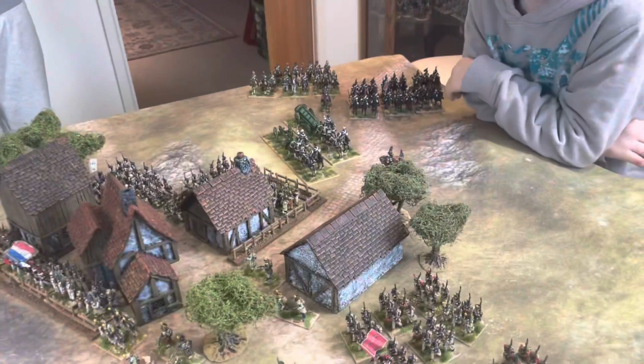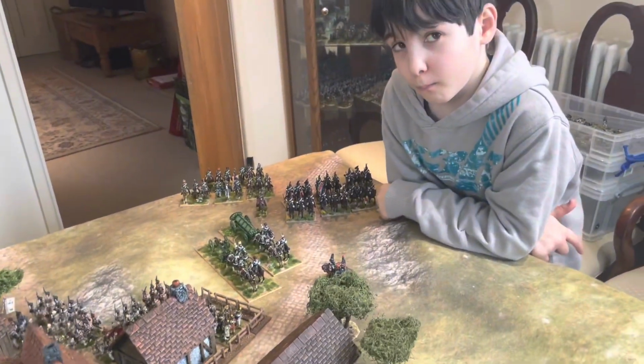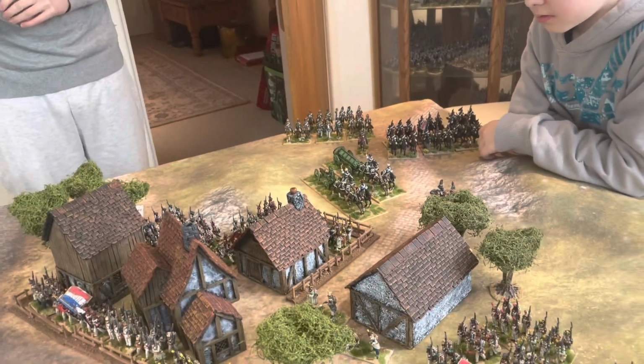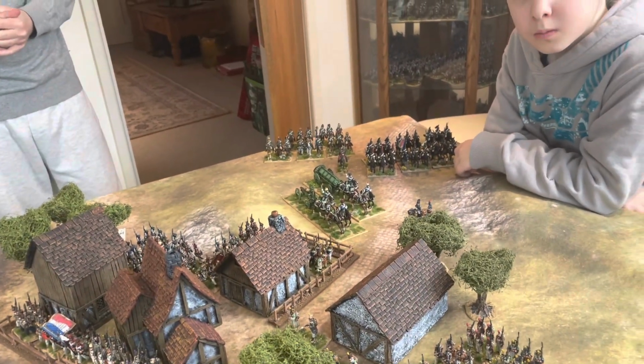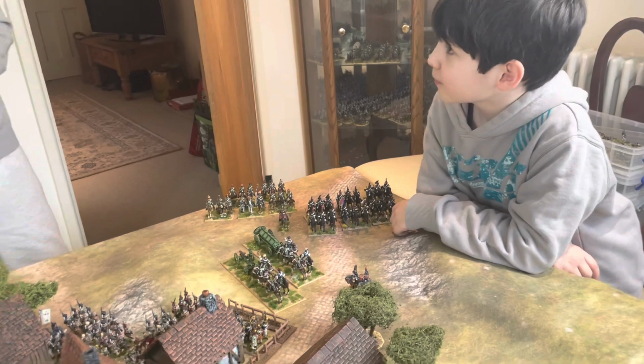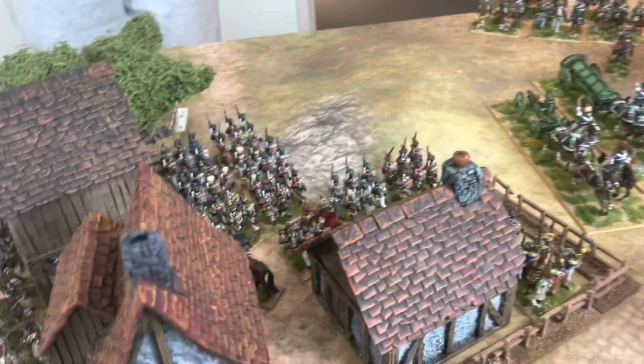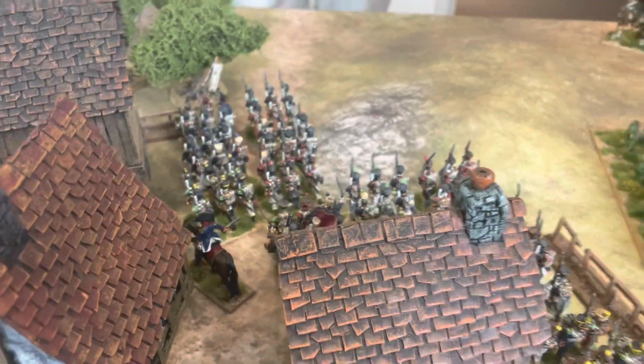All right, so we have Charlie and Dan playing today. Charlie, you're going to command the cavalry, and Dan, you're commanding the infantry. Okay, so Dan, you can be General Gerard. You're the overall commander-in-chief, so you'll have to boss Charlie around for a change. So here you are, you're General Gerard, and your brigade commander is down there in the centre of the village.